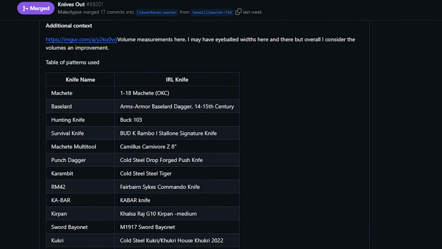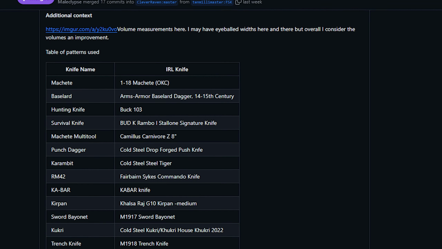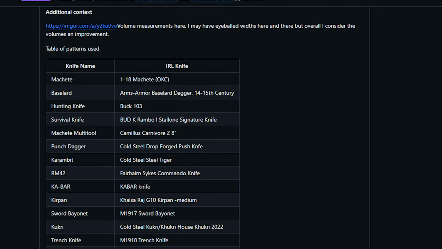So yeah, your rifle with a knife on the end of it is no longer a valid reach weapon, and knives have had a damage audit, and there are a few more knives and bayonets than there used to be. Alright, and with that abrupt ending there, that's where we're going to end this video for now.